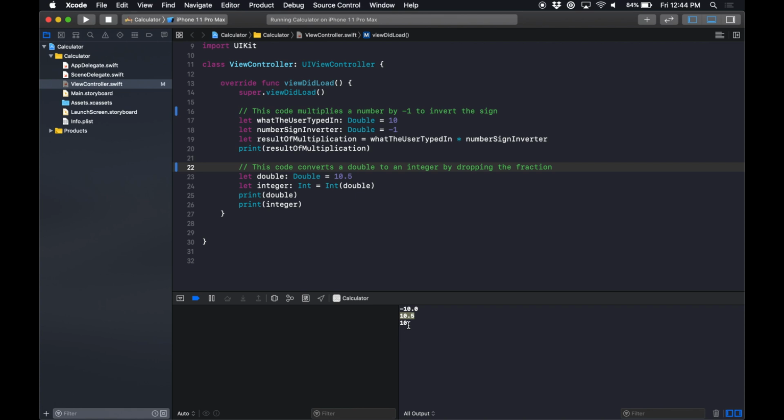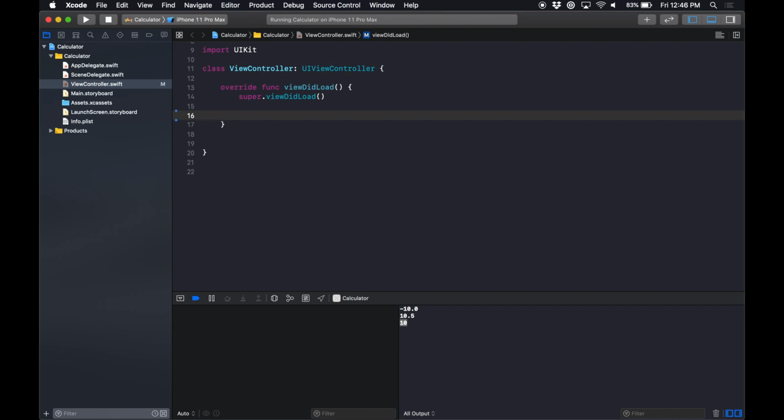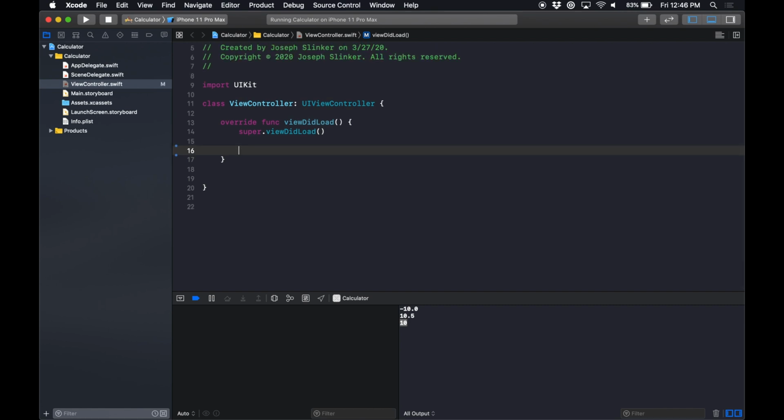You can use comments all over the place, and I suggest you do, and you'll actually see we're going to use some comments throughout our code as we go on through the next tutorials to make sure we stay on top of what is happening as our code grows and gets harder and harder to understand. So let's go ahead and delete all of this. We're going to do a nice clean slate, and these are the types that we're going to learn about.